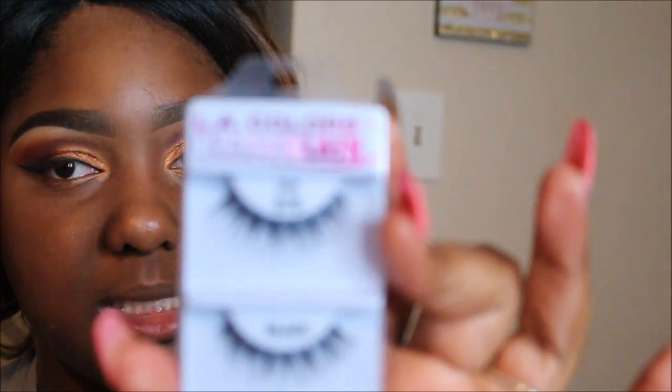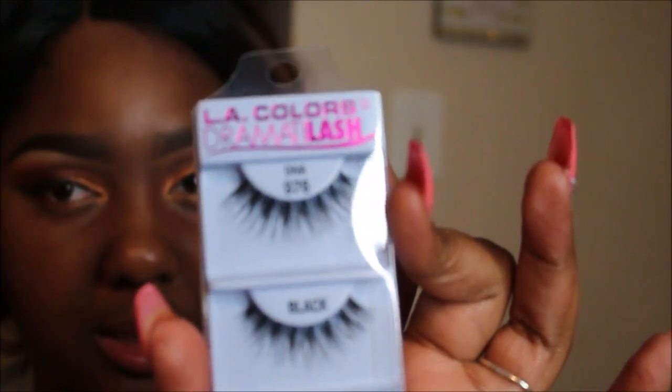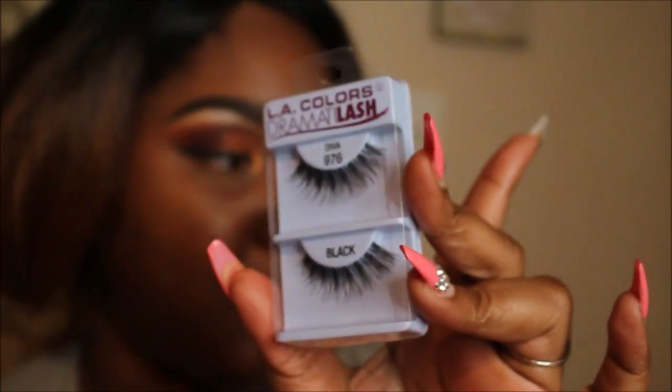So the lash I'm using today is a very cheap lash. I actually got this from the dollar store, my local Dollar General. And this is by LA Colors, and it's the Dramatic Lash. And the number, is that 979? No, 976. And it's also called Diva. So I'm gonna put these on, and I'm going to be using just any kind of lash glue you have, it's fine.